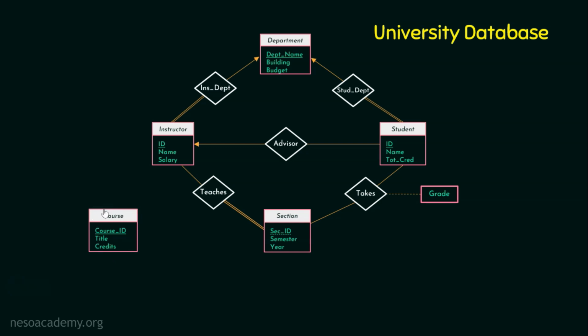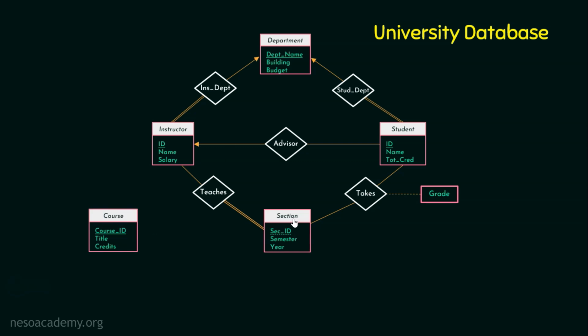Now, when we talk about course, each department will have their set of courses. So this has to be related to the department relation. I mean, the course entity should be somehow related with the department entity through some relationship. Also, when we talk about section, each course should be associated with the section as well because the sections are already associated with instructor and the student. So student will be taking the course by enrolling into a specific section, isn't it? So after they are enrolled into the section, they will be opting for specific courses. Similarly, courses are offered by the departments. At first, let's see the relationship between this course and the section.